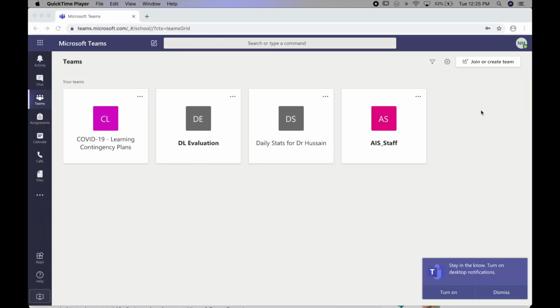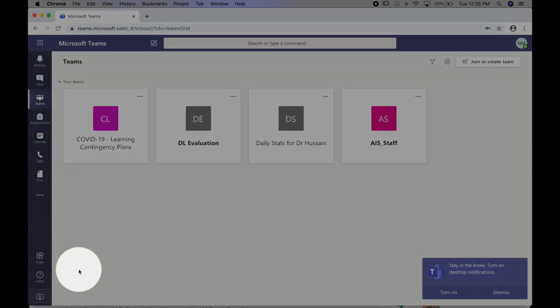Just before we get on to the desktop version of the app, if you're still in your web browser, now in this situation I'm logged in to Chrome and I'm in my Microsoft Teams in Chrome. If you're in this web version and you would like to still get the desktop app and you didn't get asked that question at the start, you can go down to the bottom left hand corner down here, and that button there is download the desktop app. So if you missed it the first time and you still want to download the desktop app, you can go down to this button in the bottom left hand corner. So the next step that I would like you to do is download the desktop app, install it, and get it ready for your computer, and we'll continue from there.